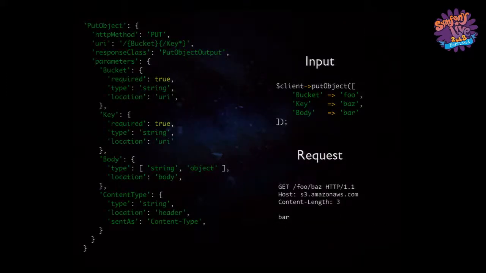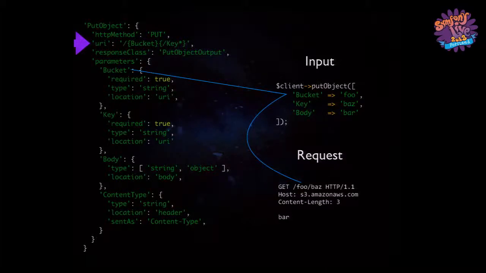So here's an example from the PHP SDK of an Amazon S3 put object operation. What this is doing is uploading a file to Amazon S3. It's not every parameter. I truncated it just to be more interesting and fit on the slide. But you can see there are parameters. And this bucket parameter here is actually referenced using a URI template in the URI of the operation. And you can see that it has a location of URI, so that hooks it up, and the serializer knows where to put it.